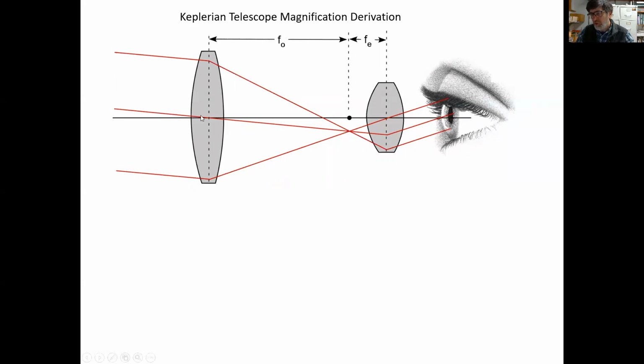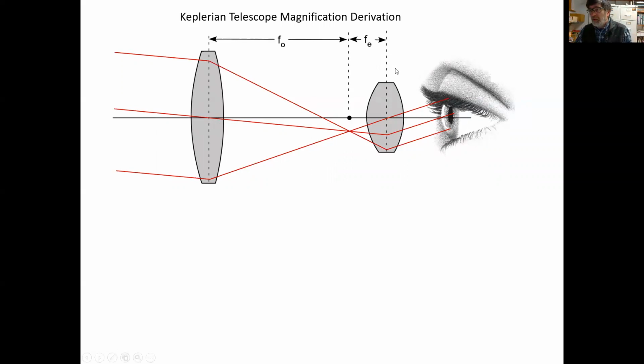It will focus those all to a point about here. This is the focal length of the objective lens. We call this the objective lens. So it focuses us all to a point, but there's nothing there, and so the rays keep on going. And then they enter the eyepiece. And the eyepiece is sitting that same distance away. These 2 share a focal point. Unlike a microscope that has them separated by the tube length, here that would be 0.